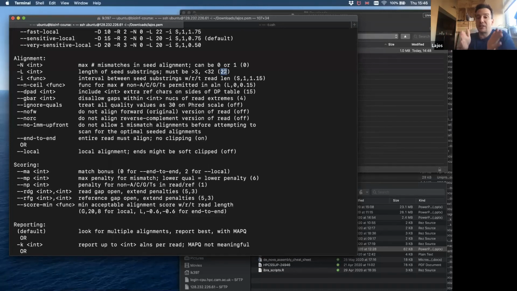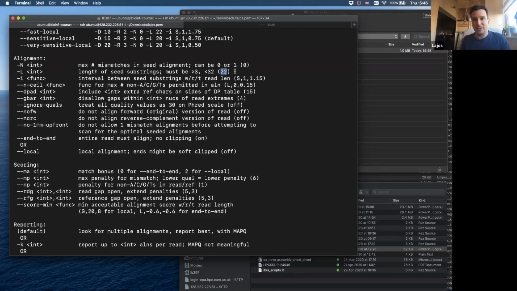So if it's in the middle of your short sequence read, so it's in the middle of your 150 base pairs, for example, then it will start checking if the neighbor nucleotides within the reference sequence are matching, or how much they are matching with your neighbor nucleotides on your short read.